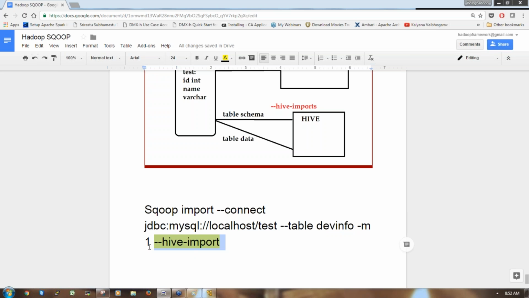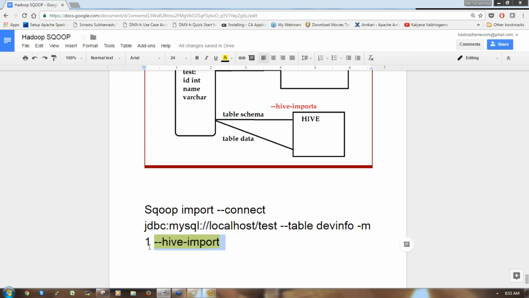So when the table schema is converted to Hive, first Sqoop converts the MySQL table schema to Java data types. From the Java data type, it will be converted into the Hive data type. Suppose in MySQL we have varchar2, in Hive we use string, so the conversion from varchar to Hive is done by Sqoop itself. So internally Sqoop uses Java to identify as well as to convert the data types into the Hive data types, and then it writes the data to the Hive.